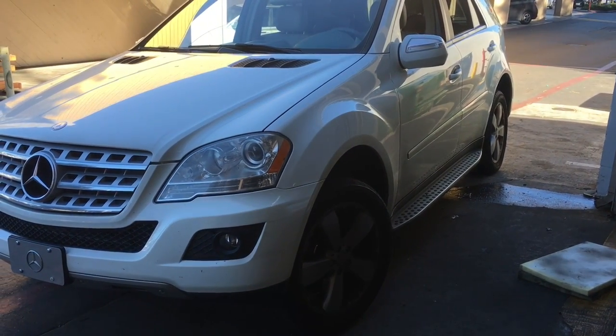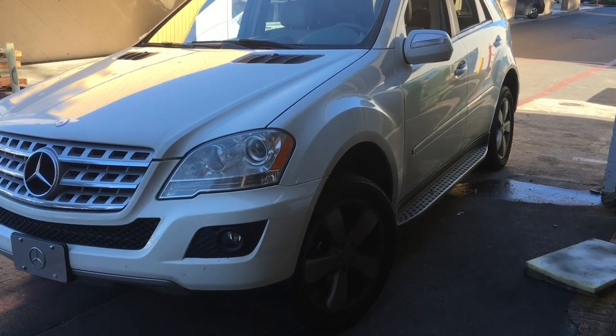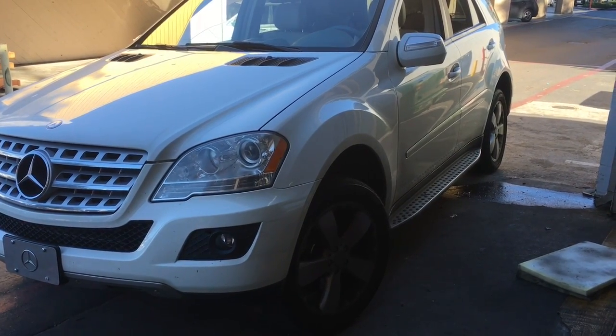2008 Mercedes ML350 driver's door lock actuator. I'm Brian Essel from How to Automotive. I'm going to walk you through the steps of replacing.